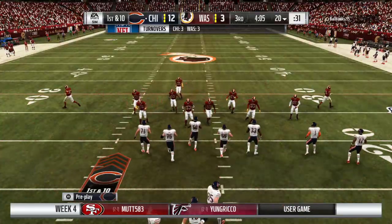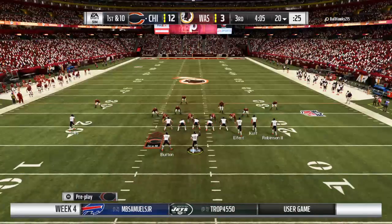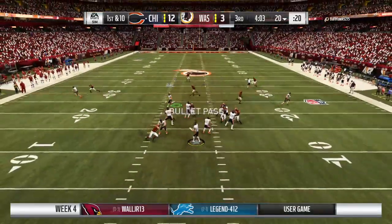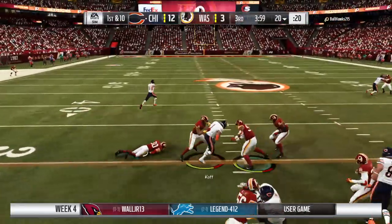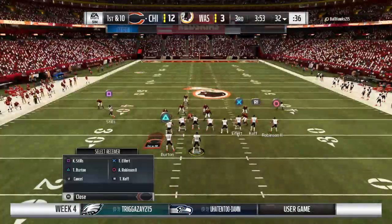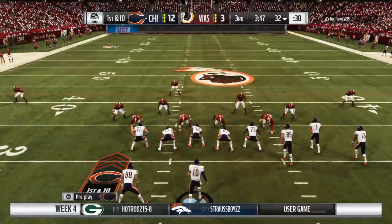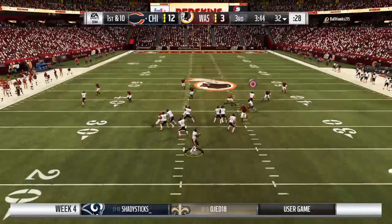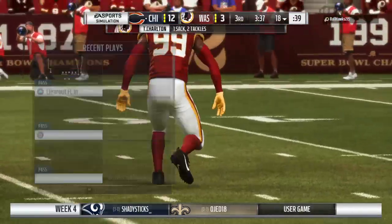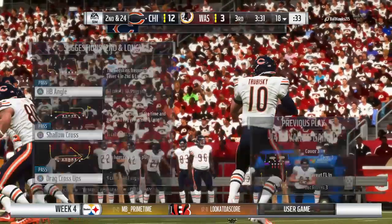Trubisky brings the Bears up, 1st and 10 at their own 20-yard line. Here's Trubisky to throw. And a quick throw here, that's complete. And he's got it past the 30 before he's hit and dropped. Give him 13 yards on the opening play of the drive and also give him a first down. Well, if you do read man coverage, Brandon, the drag route's a pretty good one to run against it because you're running away from people on it. Now Trubisky. And a big loss here as he's taken down. Taco Charlton able to get in and run him down for a loss of 14.